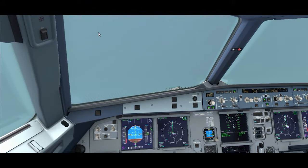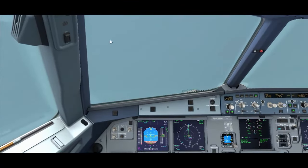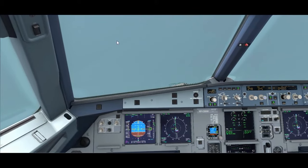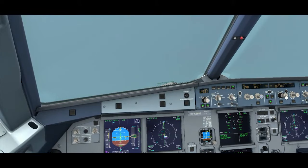If you're not sure you performed the landing correctly, you need to go around so the tires don't go flat. Well, this is another tutorial for that. We need to go around, and we need to set the altitude to 4,000 feet. I did not perform that earlier. I've been flying the missed approach. You need to request the ATC for a missed approach.